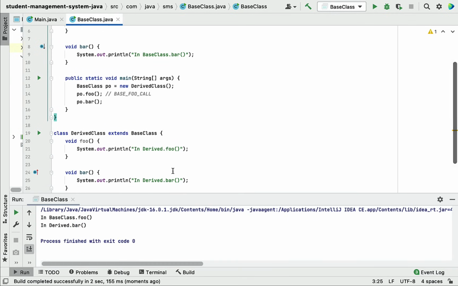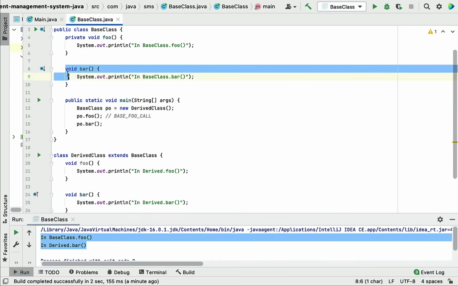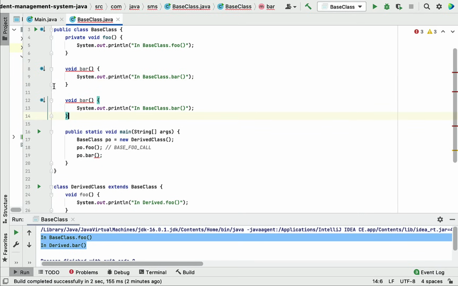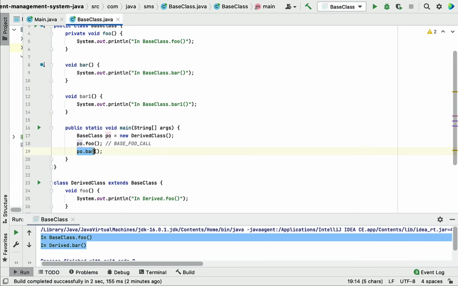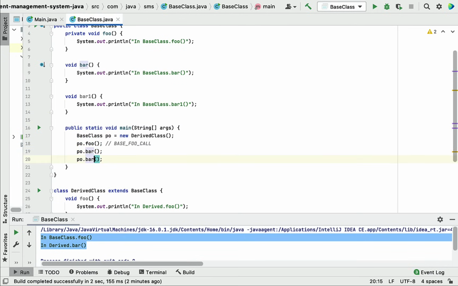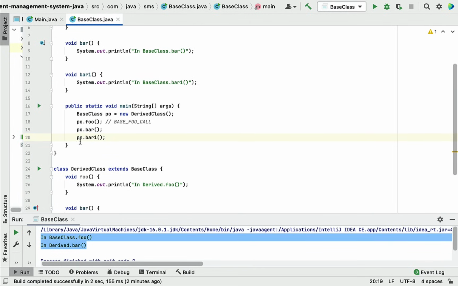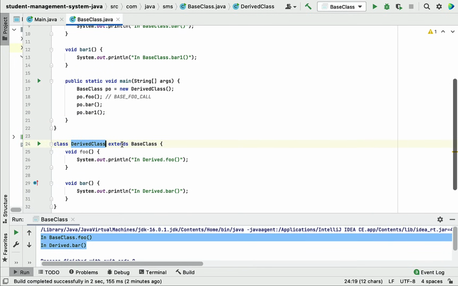and derived bar. Let's say I have another method bar1 in the base class. Now you can guess, let me call bar1 here. As we know this is runtime polymorphism, so it will first look for the bar1 method in the subclass.